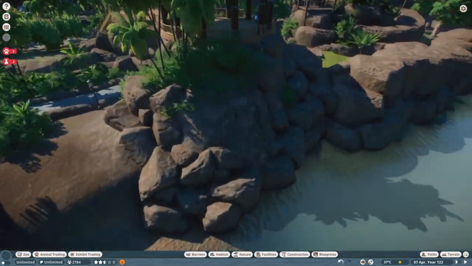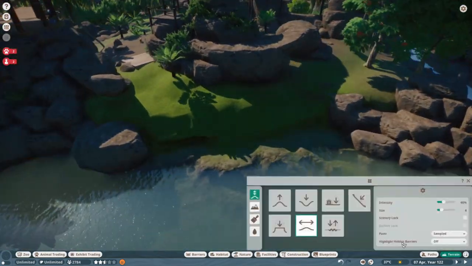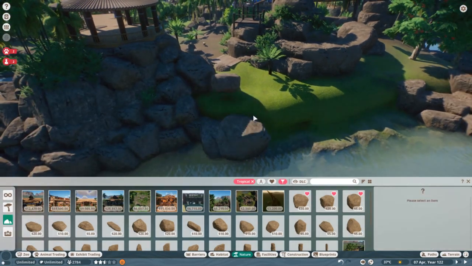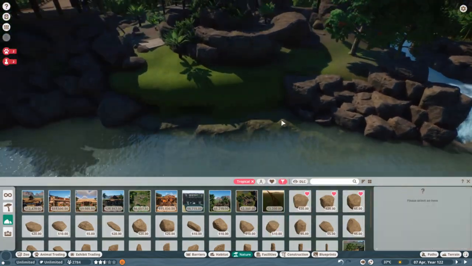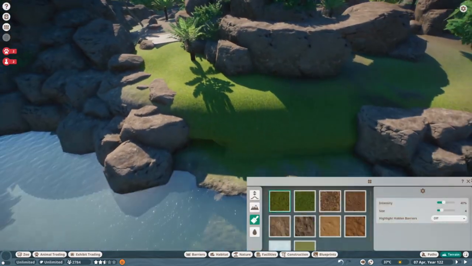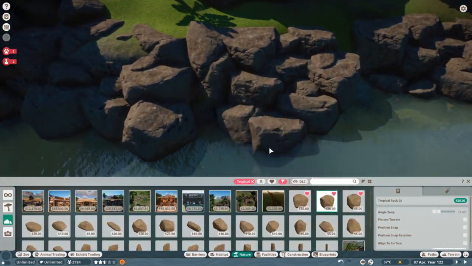So right now I'm making a little bit of changes on the chimpanzee habitat. Again, I didn't like the rock work. I'm creating a beach, but I can't. It didn't feel right to create a beach right here for the chimpanzees, because I would basically change the entire habitat, and that's not what I wanted to do.